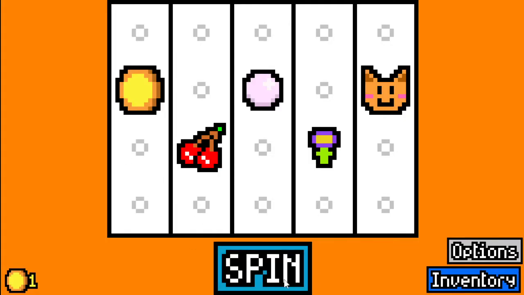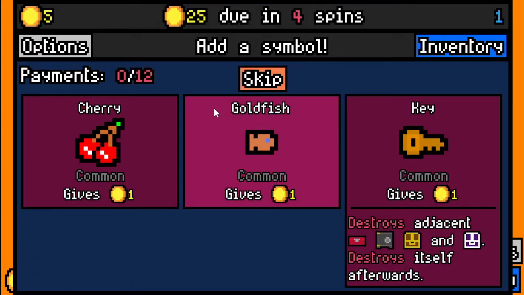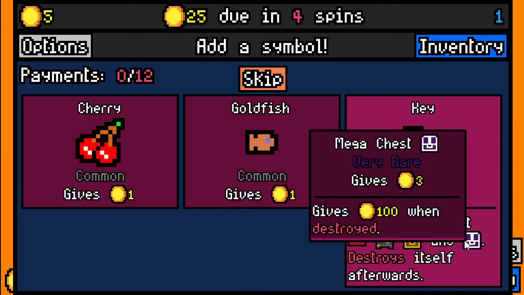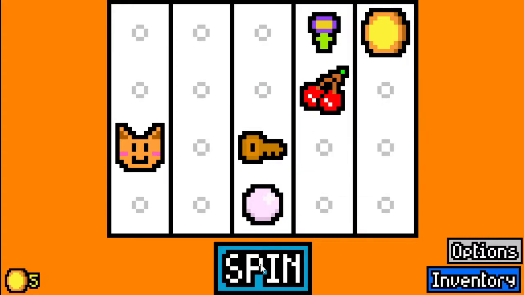So to start, I'm gonna spin here by clicking the spin button. So now I can get cherry, goldfish, or key. They all give the same amount of coins. So I think I'll take key because it can potentially destroy lockbox, safe, treasure chest, and mega chest, which would give a large amount of coins.